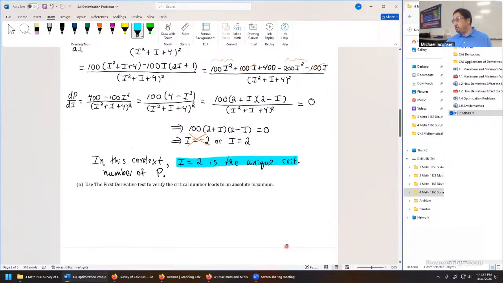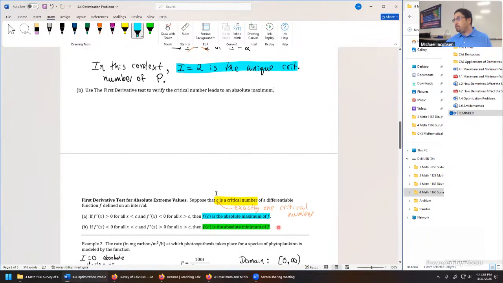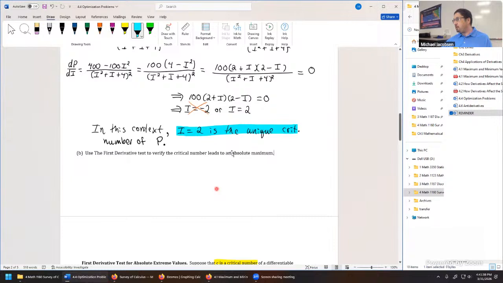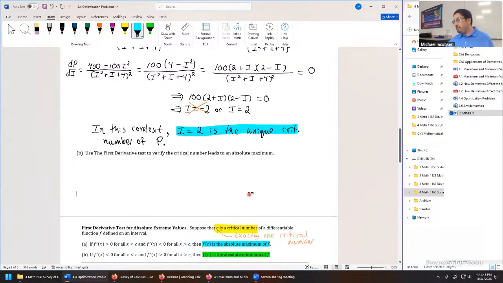Okay, here's what this test is going to look like next. We've got the critical number, and let me scroll to maybe this part. Here's the derivative where the red dot is in its most convenient and simplified form, the factored form. We have the first derivative test right here, but let's leave it here for easy reference. First thing we want to do is recall that there's a domain for our function p. The domain starts at light intensity 0. So this is not an x-axis, this is the y-axis for light intensity. Minimum value is 0 on this, and we found 2 is our critical number for light intensity.